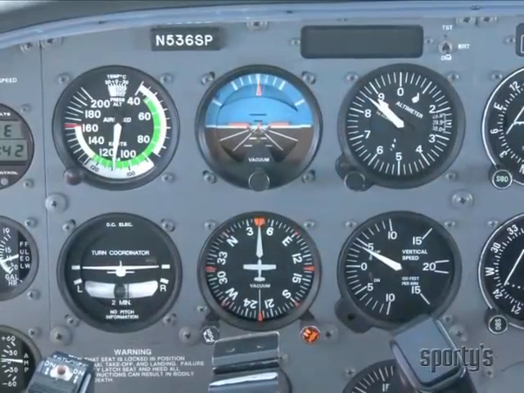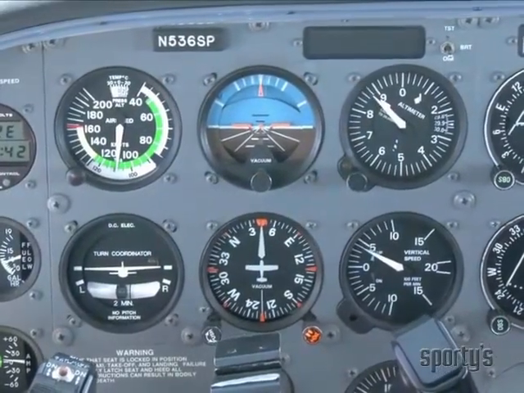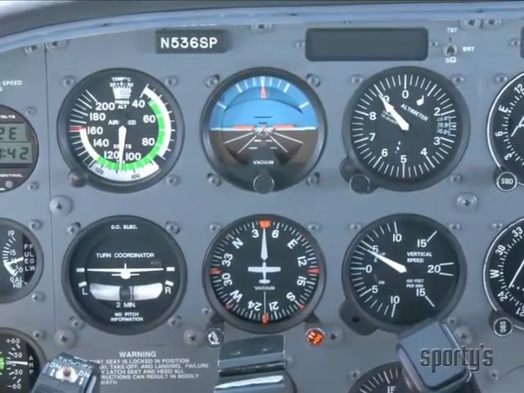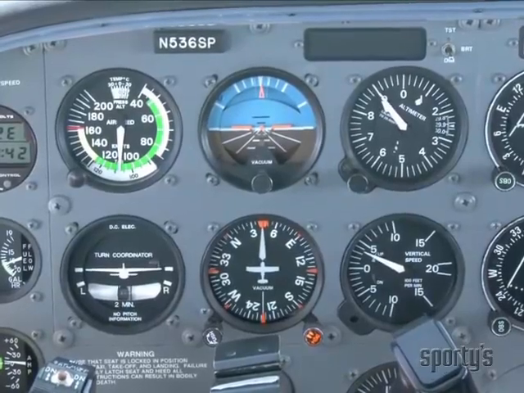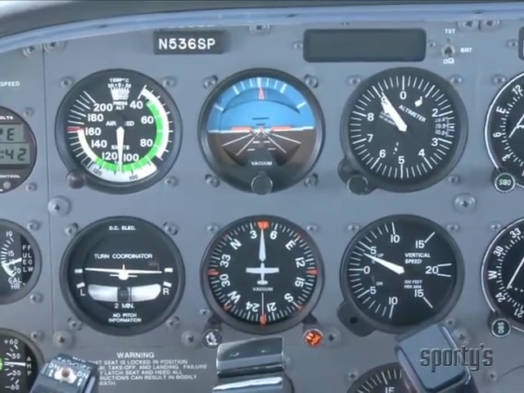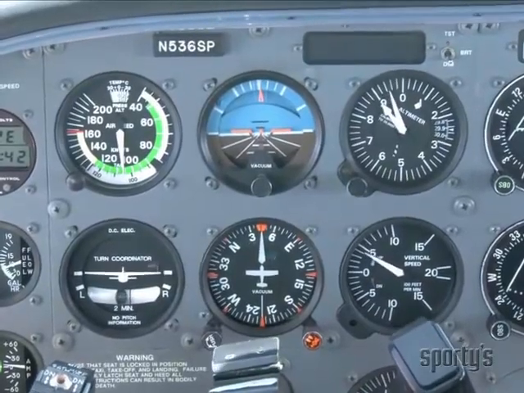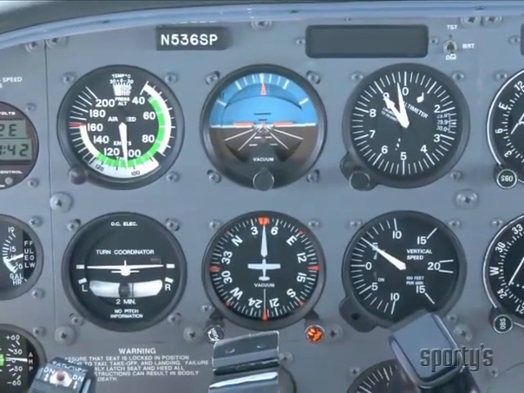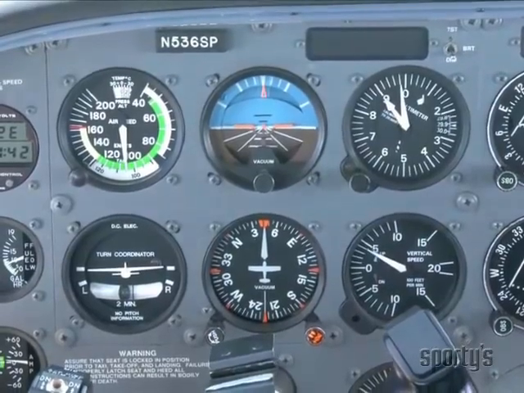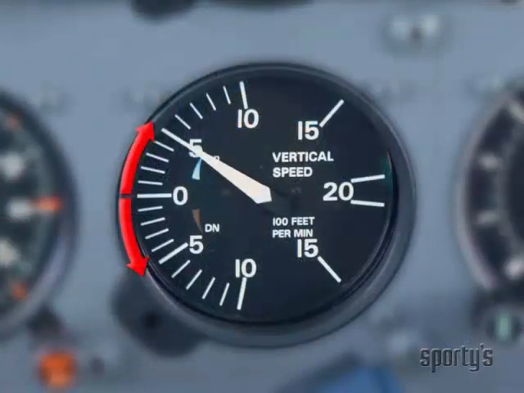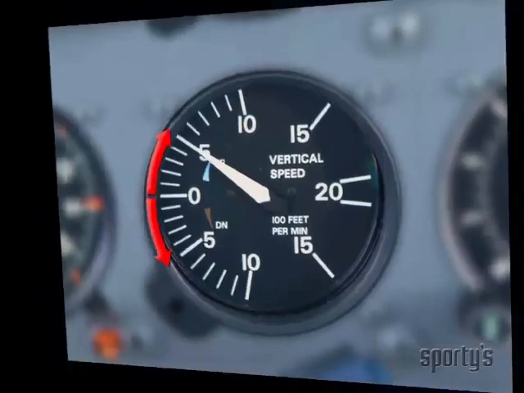The rate of return should not exceed double the altitude correction. If the error is 200 feet, the rate of return should not be more than 400 feet per minute. At this rate, it will take 30 seconds to return to the assigned altitude, giving you time to pay attention to heading, engine instruments, or navigation indicators. Try not to exceed a climb or descent of 500 feet per minute when returning to a desired altitude.